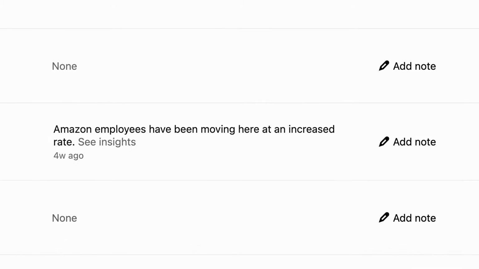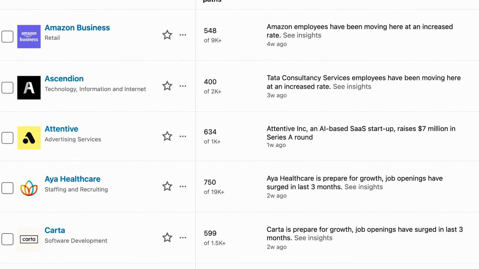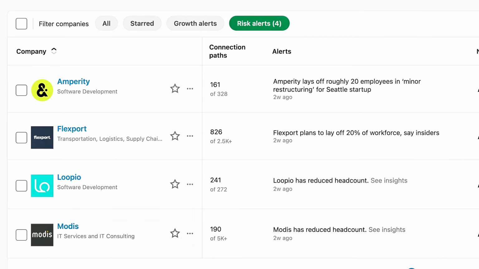We can see here that Flexport has recently seen a lot of Amazon Web Services employees moving to their company at an increased rate. If we click on that, we can actually see further insights about that trigger or that company. It gives us a ton of juicy information that we can then use if we want to start targeting anyone at that account. Another one here, Insight Partners has recently dramatically reduced headcount. Again, a good reason, not for them, but for you to potentially reach out and see if there's any problems that you can help with that may have contributed to those layoffs.